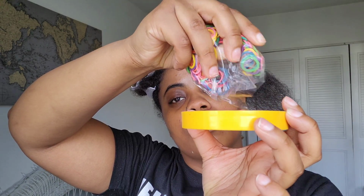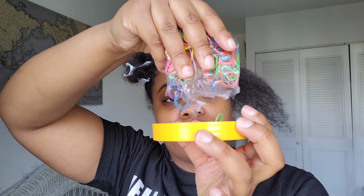For this hairstyle, I'm using rainbow rubber bands. You can use any type of rubber bands you want. You can use black, you can use one color, but I like rainbow, and I'm also coating them in hair oil so they're easier to take out later on.